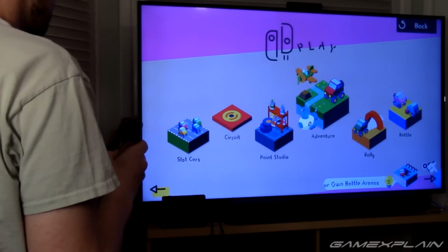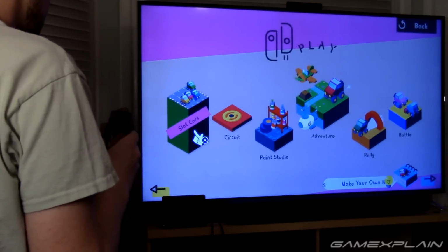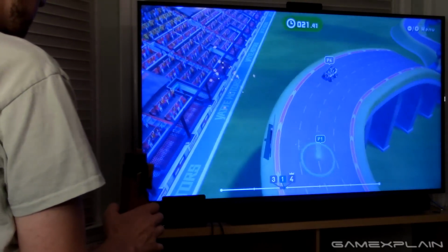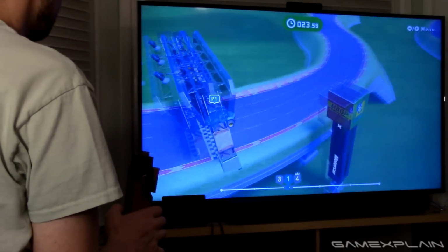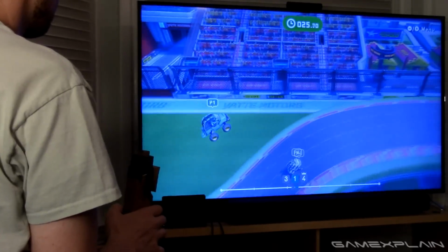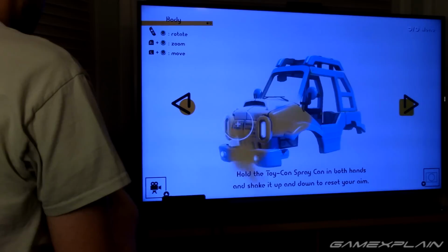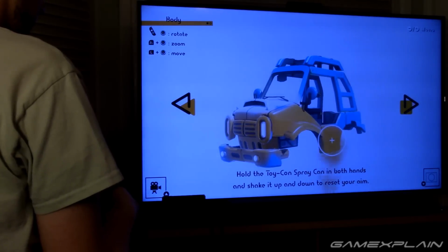Yeah, so Adventure is just one of the modes, the primary mode, but there are other things for you to play around with, like slot cars, which is both multiplayer and single player, where you just use a gas pedal and race around a racetrack. If you go too fast, you fly off the track, kind of like real slot cars. There's a paint studio where you can paint your vehicle. I painted mine GameXplain blue, of course.